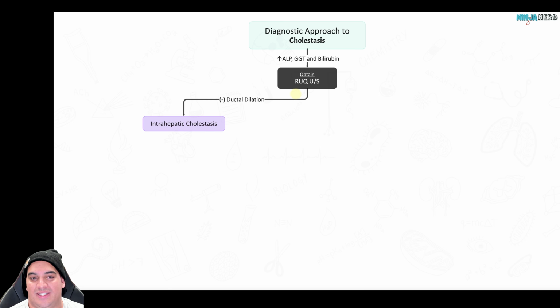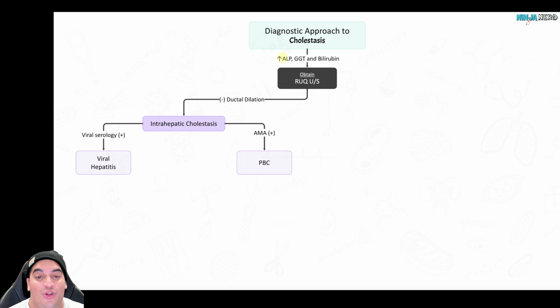It's probably intrahepatic cholestasis. So think about a couple things. One is that weird thing I told you, which could be viral hepatitis. Send off all your hepatotropic viruses, and if they come back positive and they have this type of presentation and maybe even a small elevation in AST and ALT, it's probably a viral hepatitis. The other thing is send off the AMA, the anti-mitochondrial antibodies, because if those come back positive, it could be primary biliary cholangitis. If this is negative and this is negative, then and only then will you make the slight assumption that it could be medication or hormone related.